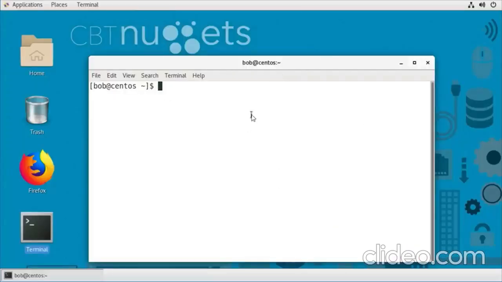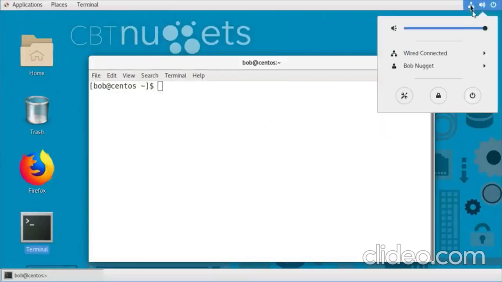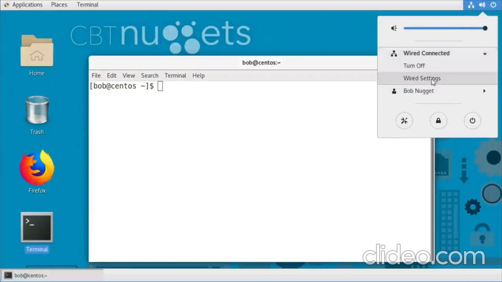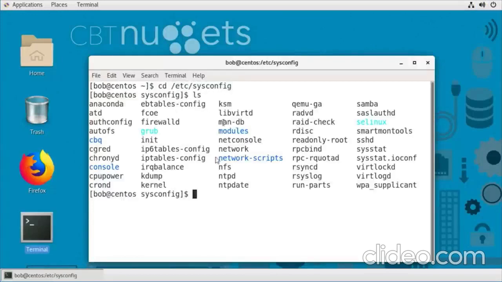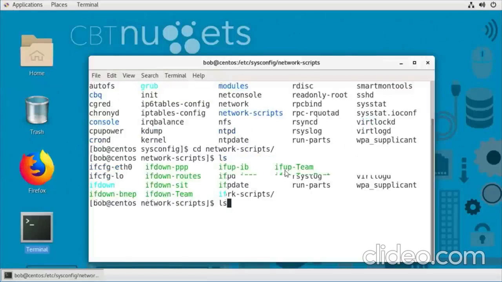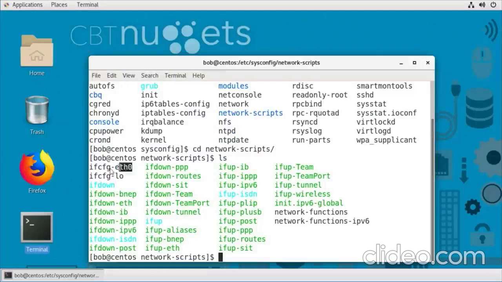configuration. Now, here we are on a CentOS system, and it doesn't matter which way you configure the network interface. You can go up here and go into the network manager to configure it, or we can go directly into /etc/sysconfig. And I just wanted to show you quickly, inside the sysconfig folder in CentOS is where all of these configuration things are. This is kind of unique to CentOS and Red Hat. They put most of their configuration inside this /etc/sysconfig folder. But inside here, there's also another folder called network-scripts, and that's where our networking is configured. If we look in here, we're going to see there is this configuration file for our interface, ifcfg-eth0.